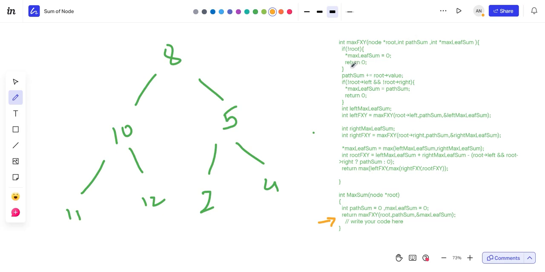This is the breaking condition for our recursion: the moment you don't have any more root, you just return 0, and the max leaf sum at that point in time is 0, which is absolutely correct. Because if you go to the left side of this, which is null, you're going to get nothing but a 0. So we start from here. The very first iteration, we start from the first node, that is the root node, which is 8.